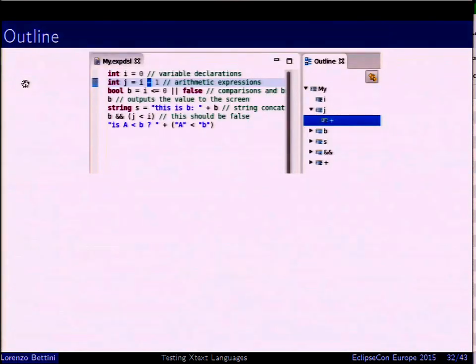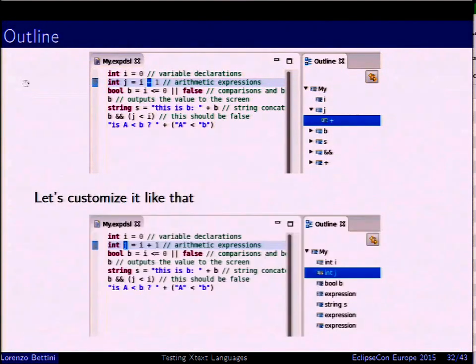The outline. So this is the default outline. Xtext generates also an outline for your language. The default outline for this DSL is not very beautiful because it shows elements that make no sense. So I can customize the outline to have this outline without children, showing just the string representation of the variables. And I want to test that without running the Workbench manually.